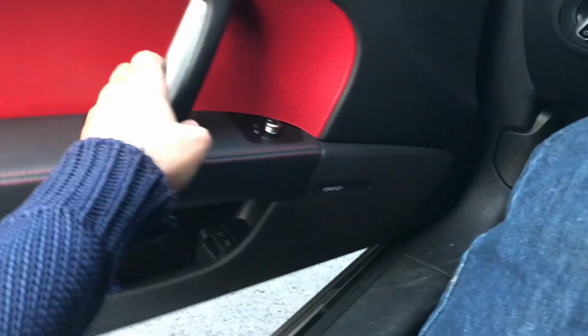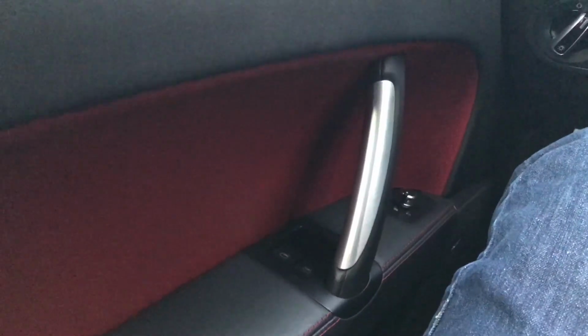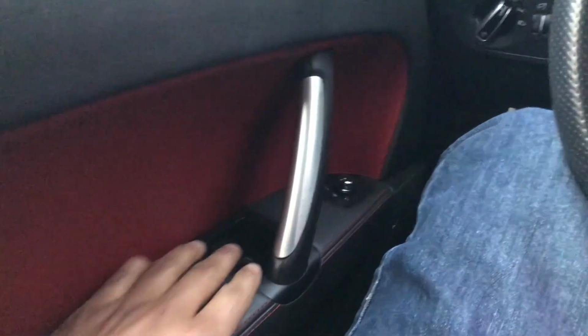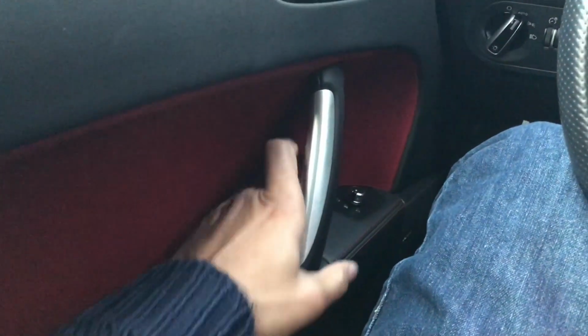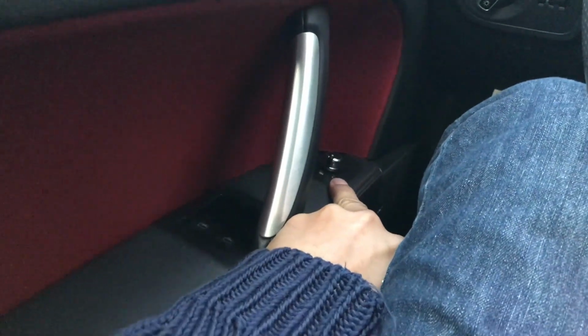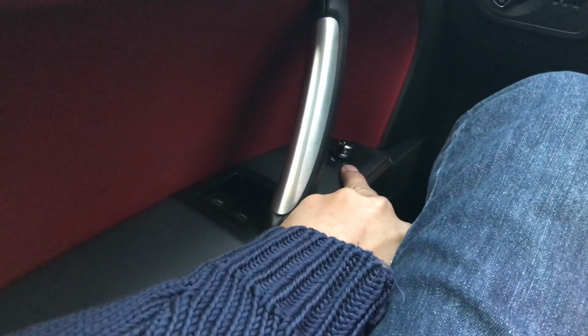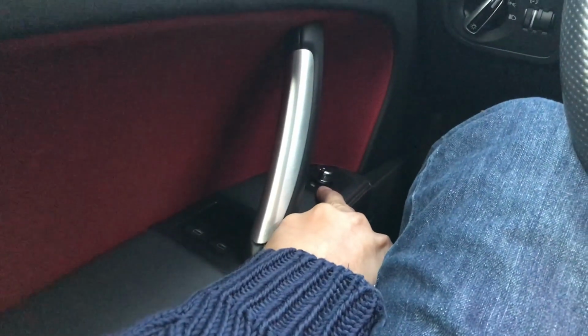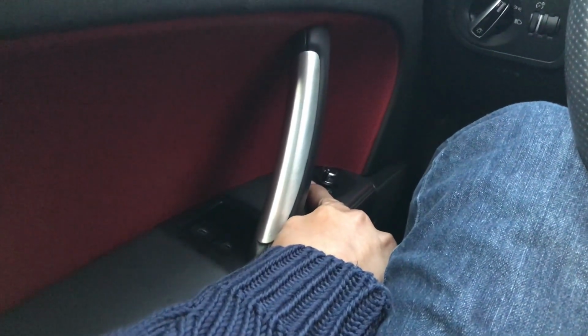All right, the other thing to notice about the car is that it does not have the memory seat thing. So basically it's just set for whoever's in here, but it does have, like I said, the several adjustments. Here's your buttons for your driver's side, passenger's windows, and then here you can adjust the mirrors. The mirrors are heated, so if you drive this car in cold weather, the mirrors are heated, and you can adjust the passenger side and the driver's side. The thing you cannot do though is fold your mirrors in automatically. You have to fold them in manually.